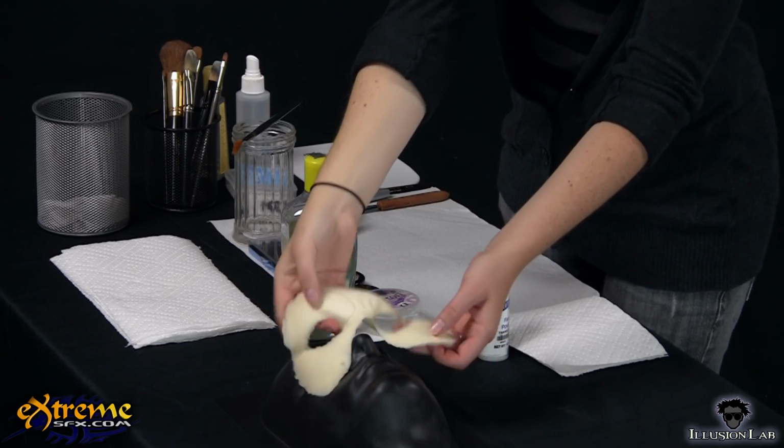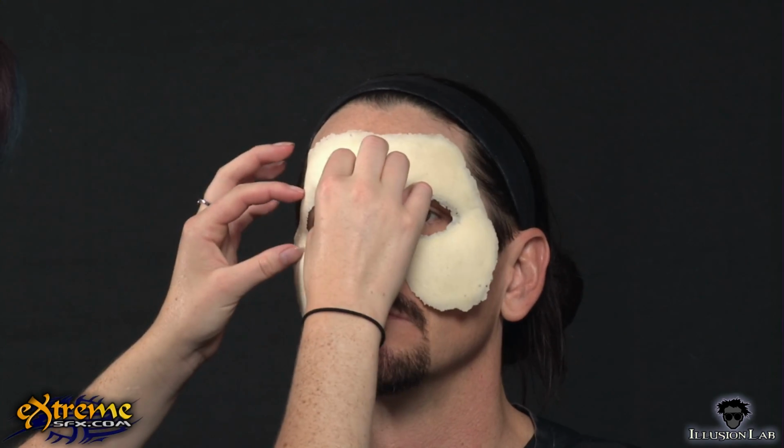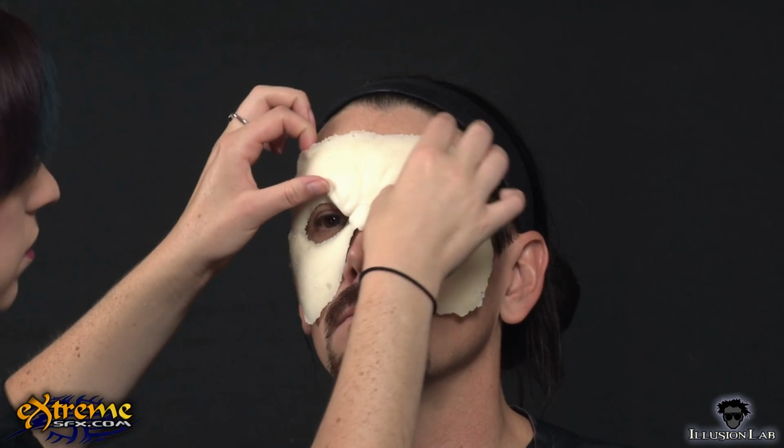Check the fit of the prosthetic on the face and take note of where the edges of the prosthetic sit. You don't want the prosthetic to be too close to the eyes, and you will also need to know where to apply the spirit gum.